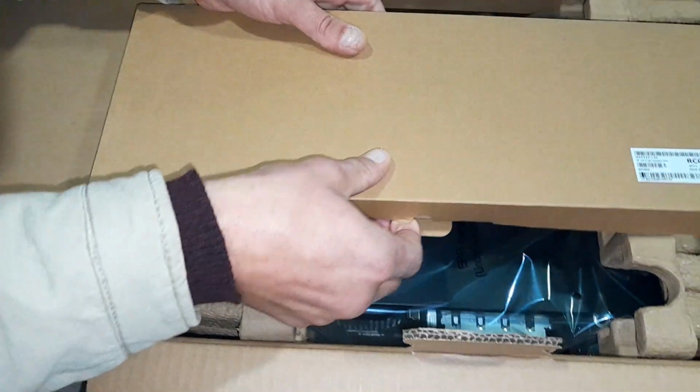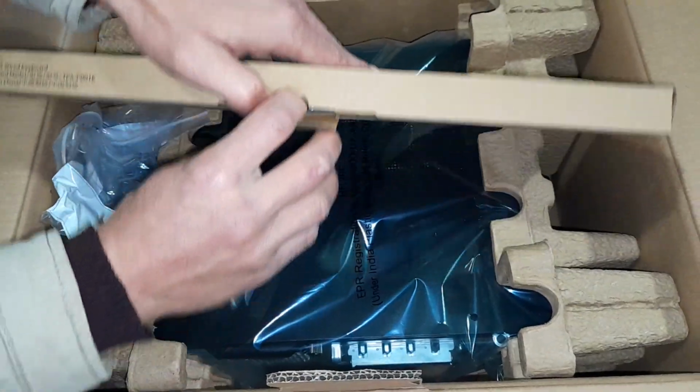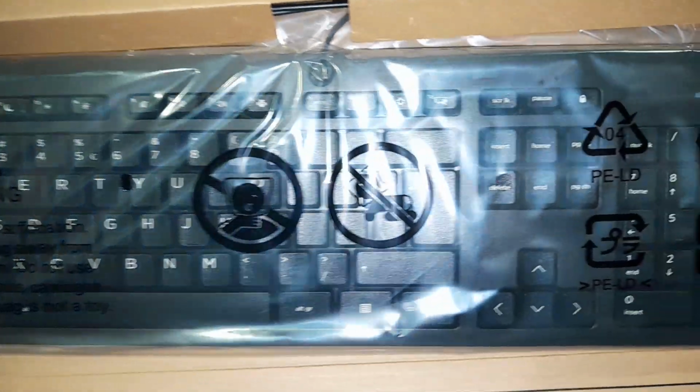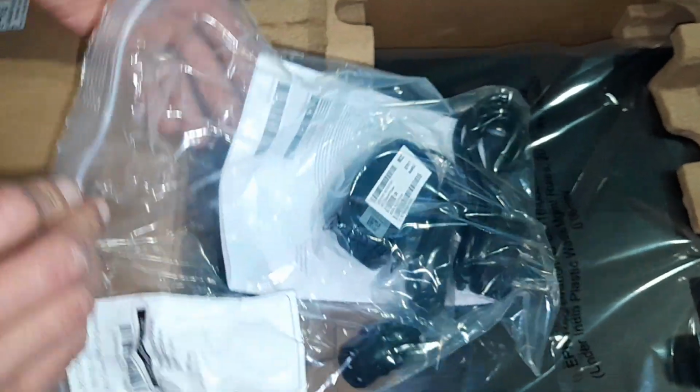So it comes with what? One keyboard, hopefully. Type some stuff. Makes sense. Need a keyboard every now and again. Okay, we got a keyboard. Looks relatively pretty. Hey, got a mouse.